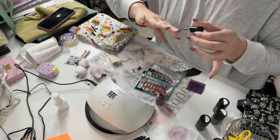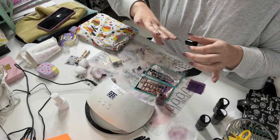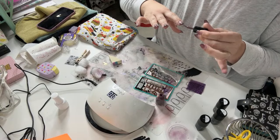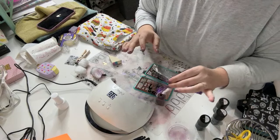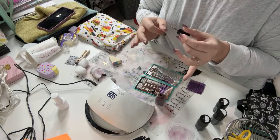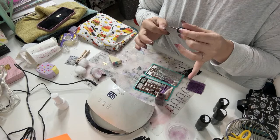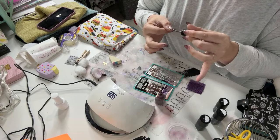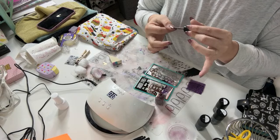One of my good friends went to have her nails done in St. Louis by a professional, and they looked amazing. It took 2 hours, and the lady charges $75 an hour for intense nail art and stuff like that, and she does incredible work, and I'm just like, oof. And they look incredible. I would not want to pay that. But for a really special occasion or a really big treat yourself, and if you love having your nails done, I'd hope it would be worth it. I would hope it would last at least 3 weeks.